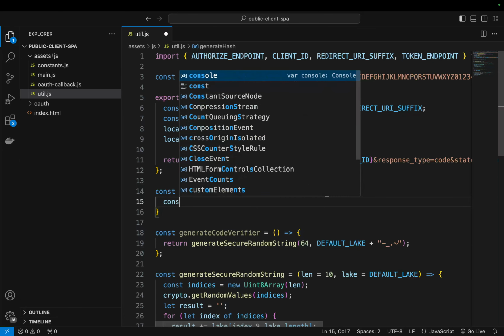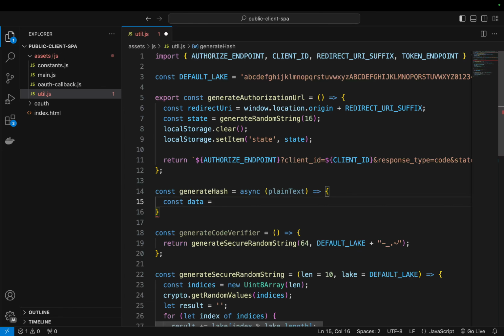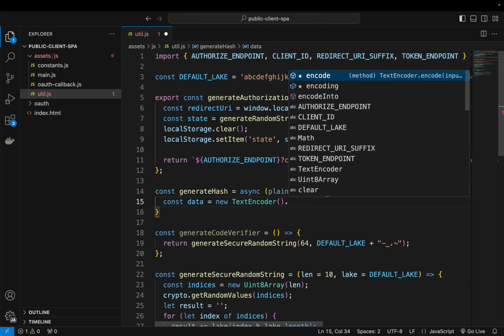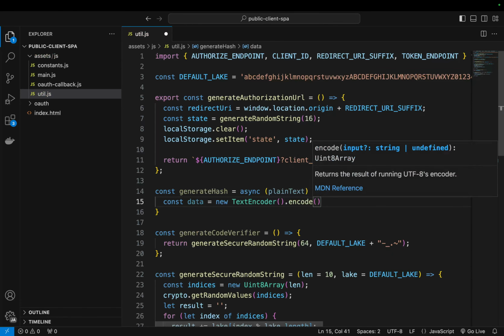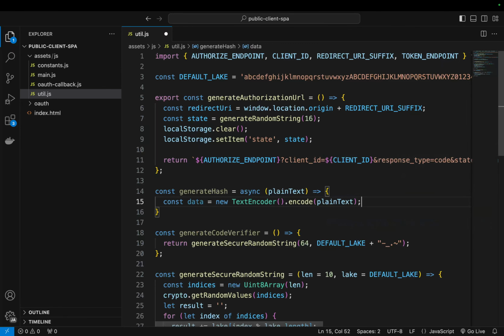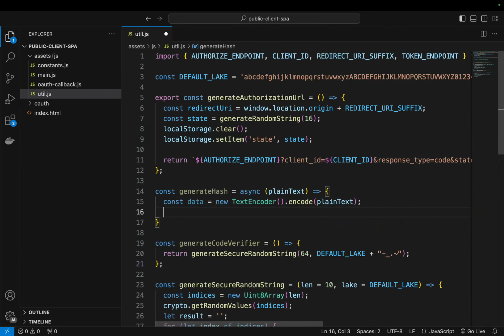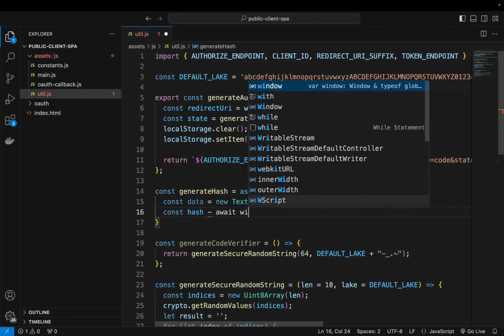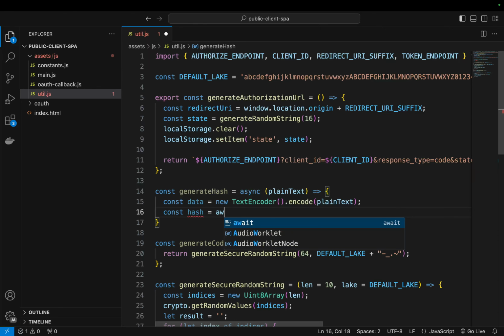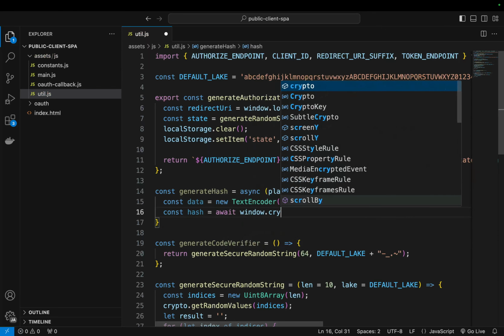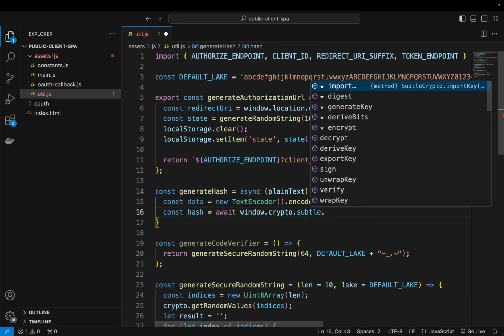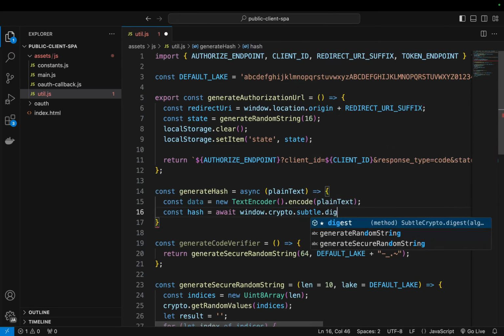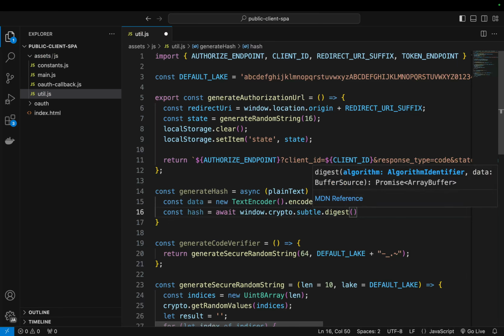For that, we'll say const data will be new TextEncoder().encode(plainText). Now we have the data, and we can generate the hash. Const hash will be await window.crypto.subtle.digest. This is a method to create a hash.